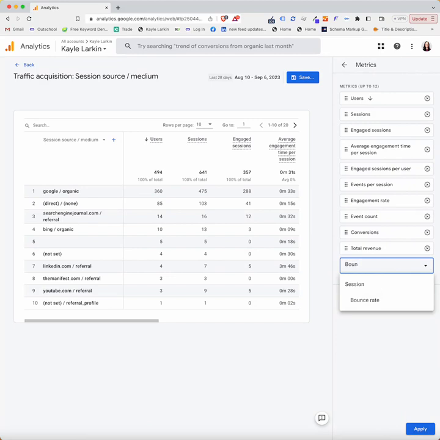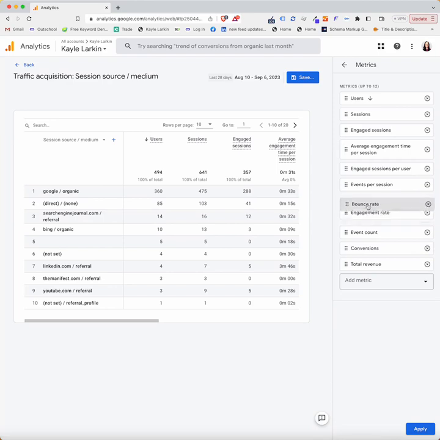And metrics. So metrics, we can add metrics down here. So bounce rate does still exist in GA4. They added it in there. And if you prefer bounce rate over engagement rate, you can swap these out. So you can add metrics down here. You can remove metrics by clicking the X, and they drag and drop. So you can put them in the order that you want them to be in. And just pull up your Universal Analytics account and your GA4 account, or go through your most recent meetings with your clients so you know which metrics matter the most to them, and you can display those up front.